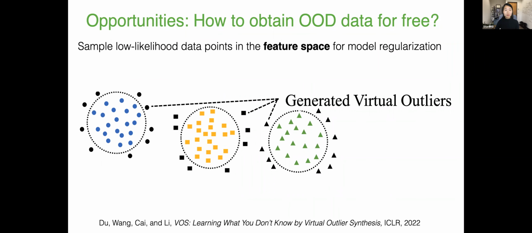Well, one natural idea is to adopt GAN-based generative models for image generation. But it can be intractable to synthesize images in the high-dimensional pixel space. And so our key idea is to estimate this class conditional distribution in the feature space rather than pixel space, and then sample outliers from this low likelihood region of the ID class. And this suits our purpose because we care more about regularizing the model's decision boundary, but not necessarily what the data points look like. For example, the three clusters correspond to three classes in the embedding space, and the dark points are the synthesized outliers.